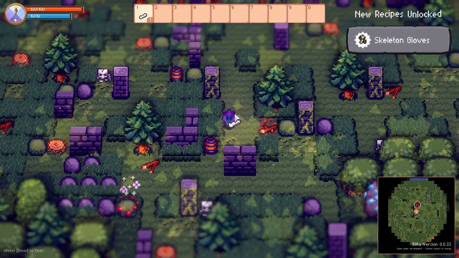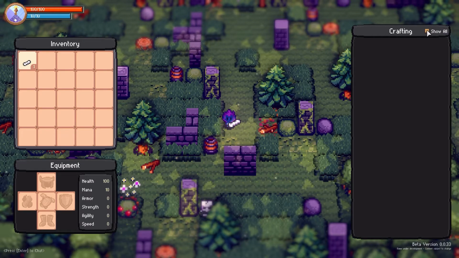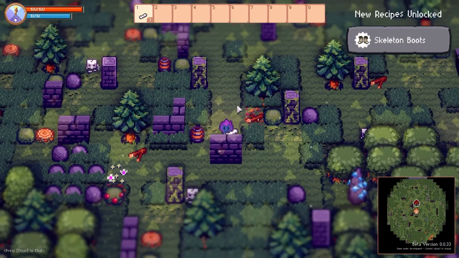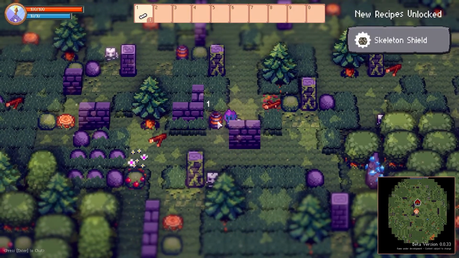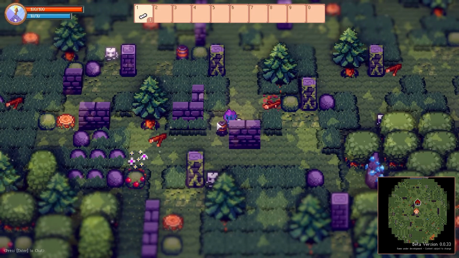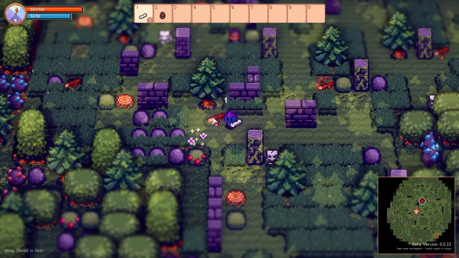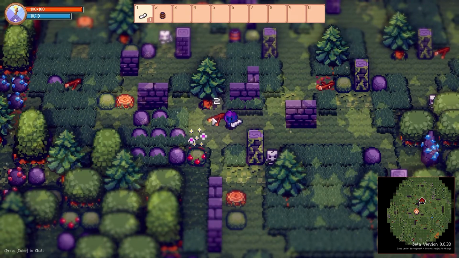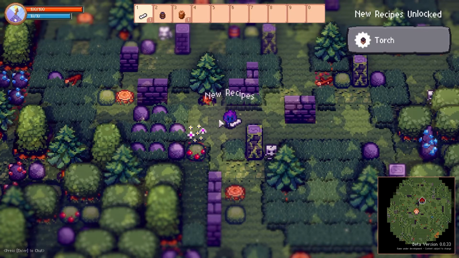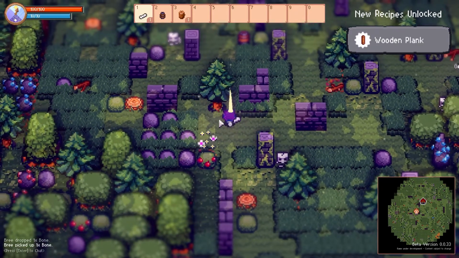New recipes unlocked. Crafting, show all. Okay, so I don't think we can craft just yet, but it seems we're unlocking a bunch of skeleton items. That's pretty cool. I love crafting, y'all. Come on, a workbench. How? Is it G? Oh no, I didn't want to do that. Okay, so G definitely was.